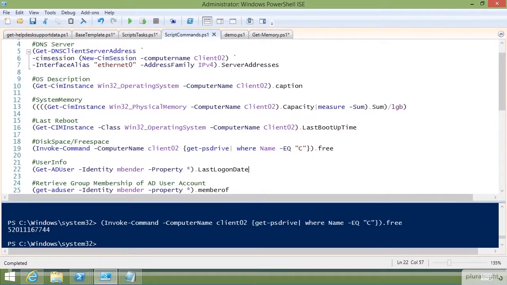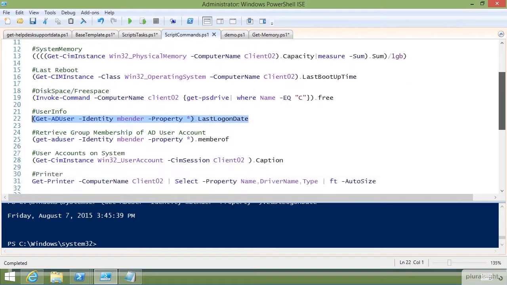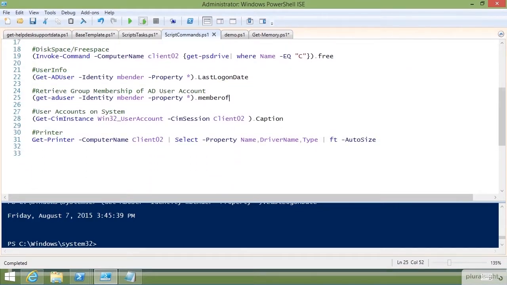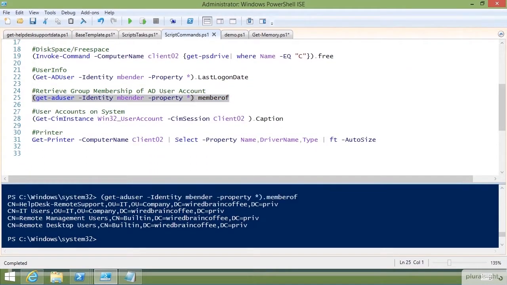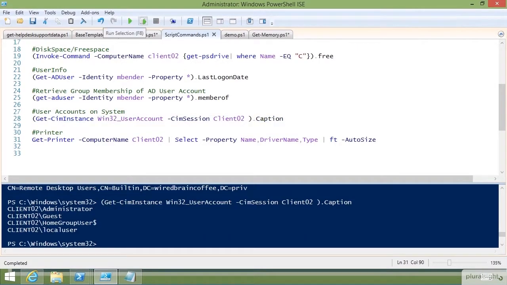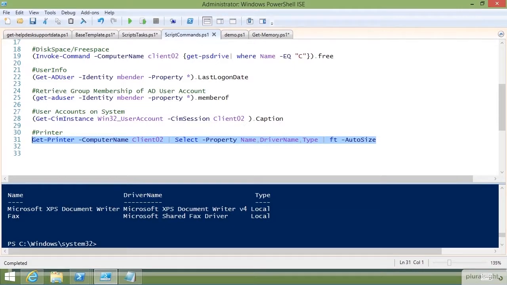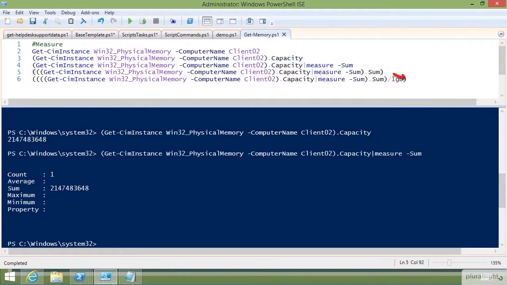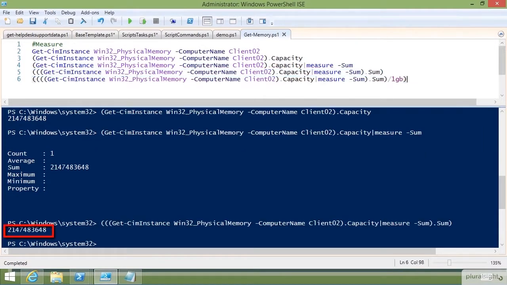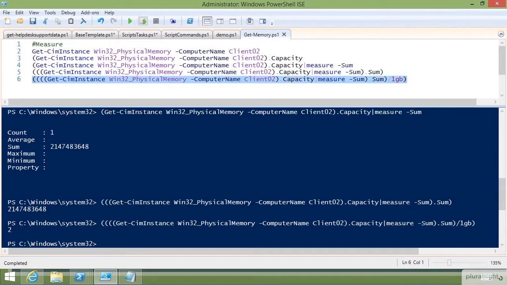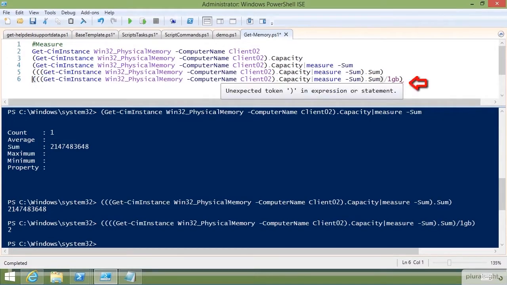So what I need to do is use a cmdlet called Measure-Object, or Measure for short. With the -Sum parameter, it'll actually sum up all of this information. If I have multiple pieces coming through, it'll sum all of that up. So we'll go ahead and run through that, and we see that it's done a sum.